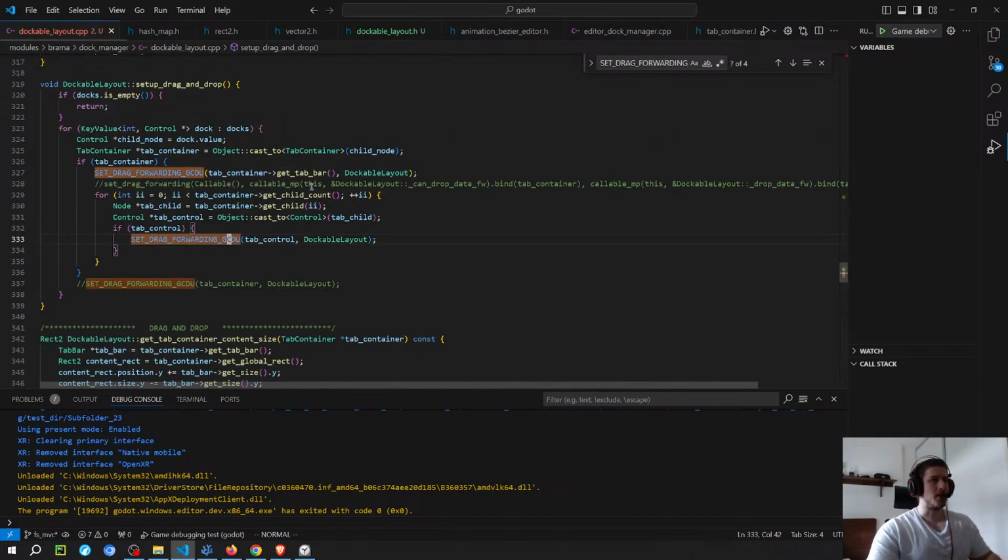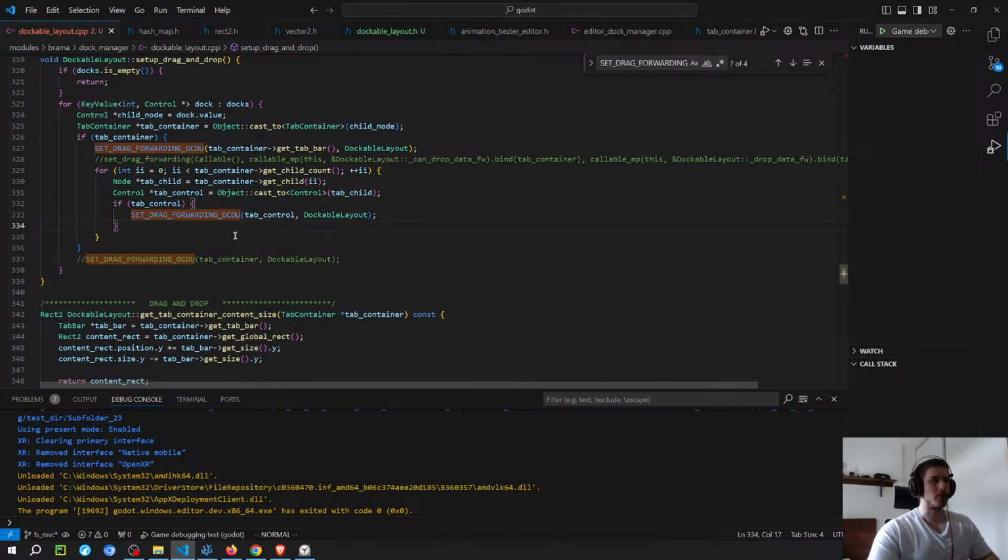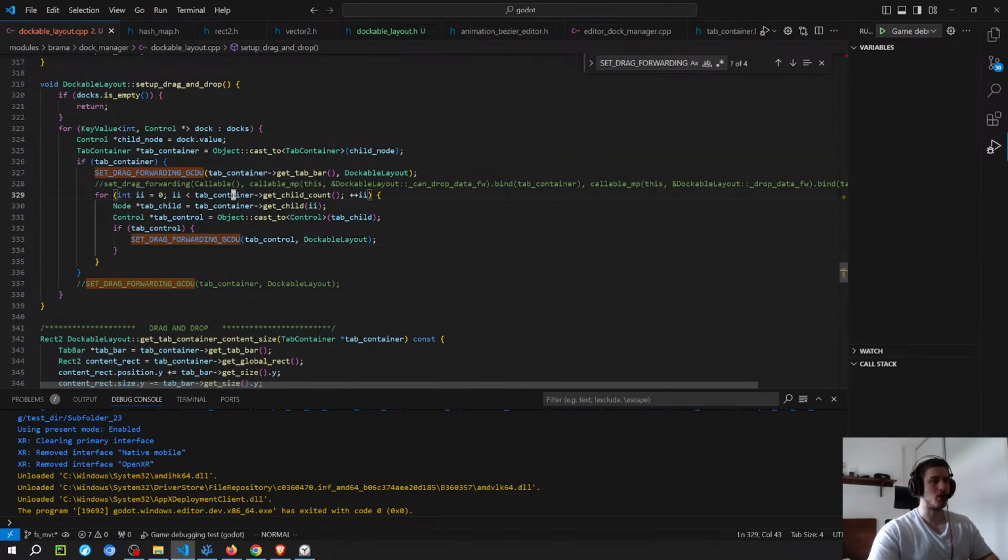So in order to make it work with the way that I was thinking about, I would have to do what I'm doing here, which is basically loop over all the children of the tab container, which are the control nodes that are displayable, and then set up the drag and drop for each one of them. And the issue is, if you have a class that implements their own drag and drop, then it's going to set the cursor to indicate that you can't drop on the area, because the class that is inside of the tab container is going to have a conflict.